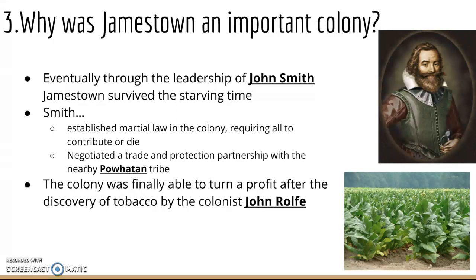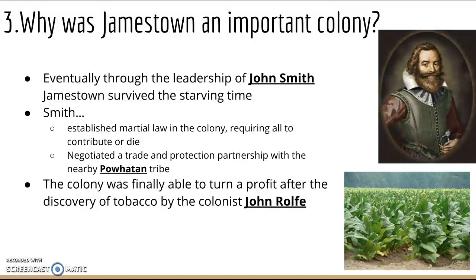Until this one guy, another John, a different John, his name is John Rolfe. He actually discovers a particular strain of tobacco and starts to grow it himself in the New World. And then starts to sell it. And so what ends up happening is he starts to turn a profit, and other people within the Jamestown colony start to see like, hey, John Rolfe's really making a good amount of money, so I think I might start selling tobacco as well. So John Rolfe starts to turn this profit.